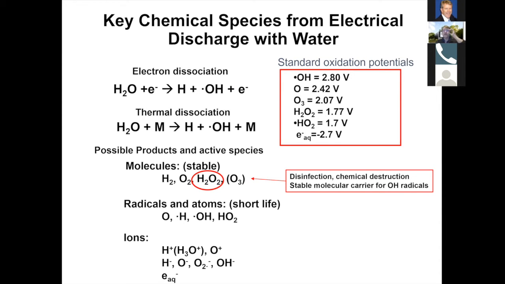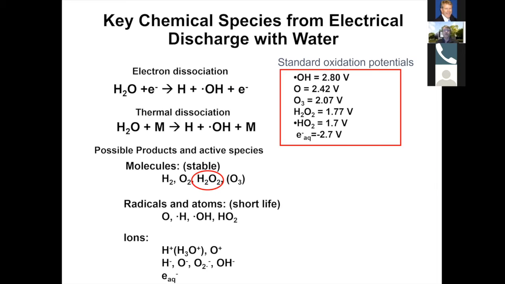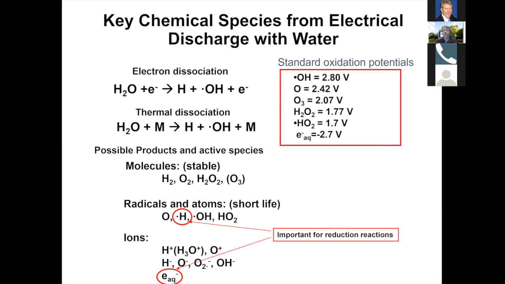H2O2, hydrogen peroxide, is important. Of course, some of the applications I mentioned, as a disinfectant, but chemically it also leads to one of the advanced oxidation methods that combine UV and H2O2, or ozone and H2O2. So H2O2 itself is very important. In terms of potential reducing species, hydrogen radicals are formed, and one species called the aqueous or hydrated electron is a strong reducing species. We have evidence, and I'll say a little bit at the end about that, because that's important for things like chlorinated organics and perhaps even PFAS, the reductive pathways.